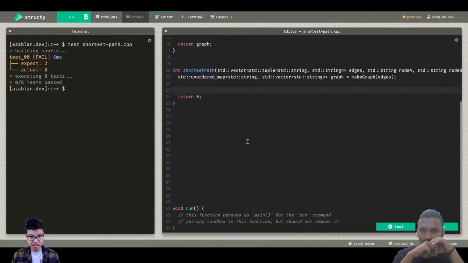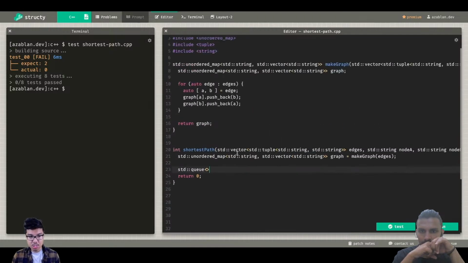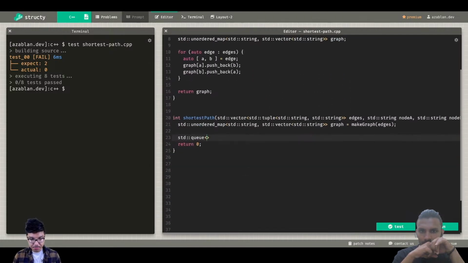So I'll start by creating my empty queue. So I'll say std queue. And the type I want to store in this queue is going to be really important. I'm going to need not only to store the nodes, which is just a string, but I also want to store the distance it took to get to that node, just like we said in the approach video. So I'm going to have to store a tuple. I already have the header, so that's good to go. I'm going to store tuples, and every tuple is going to have two things. It's going to have a string representing the node. That's nothing fancy. It's also going to have an integer representing the distance to that node. So that'll be my initial queue.